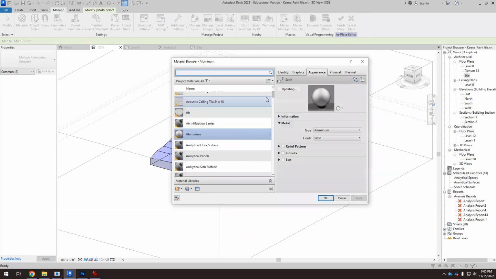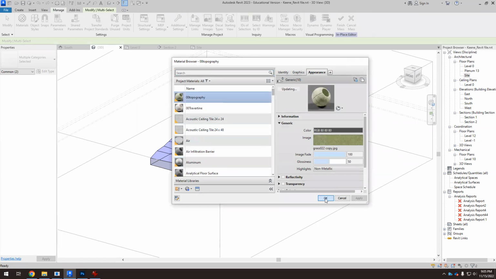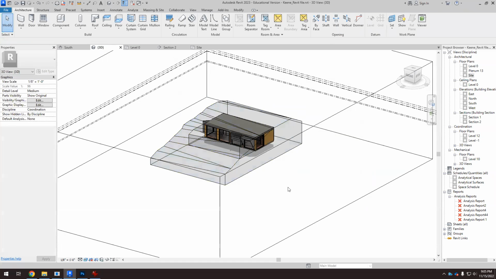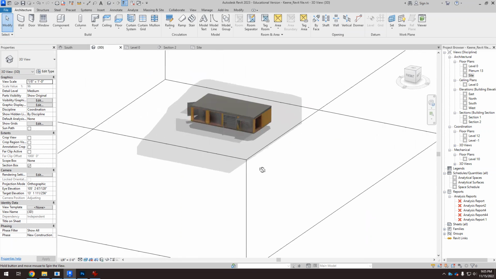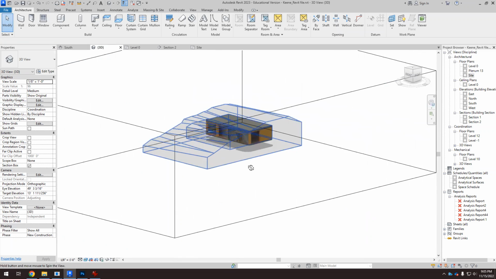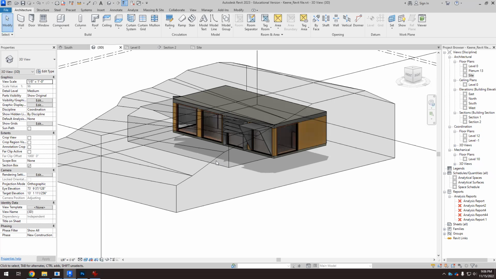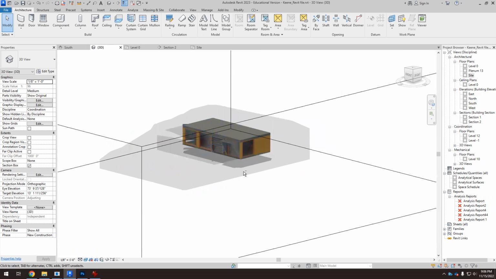We can change the material to the topography. Okay. We're getting late, but that's another way to create topographies. I like this way better because the topo surface, I know it always gives some problems.